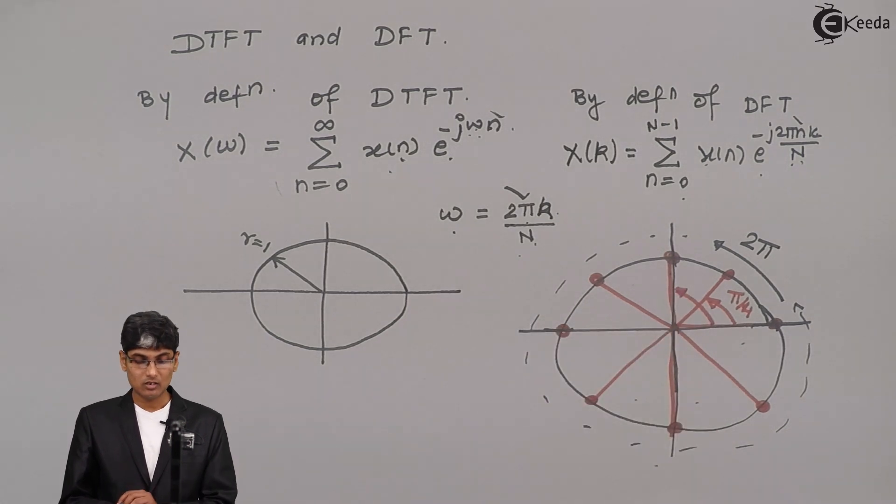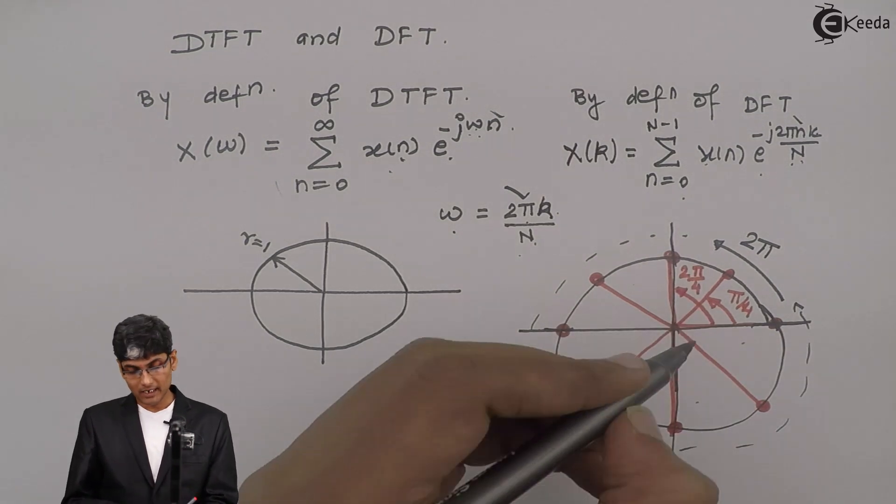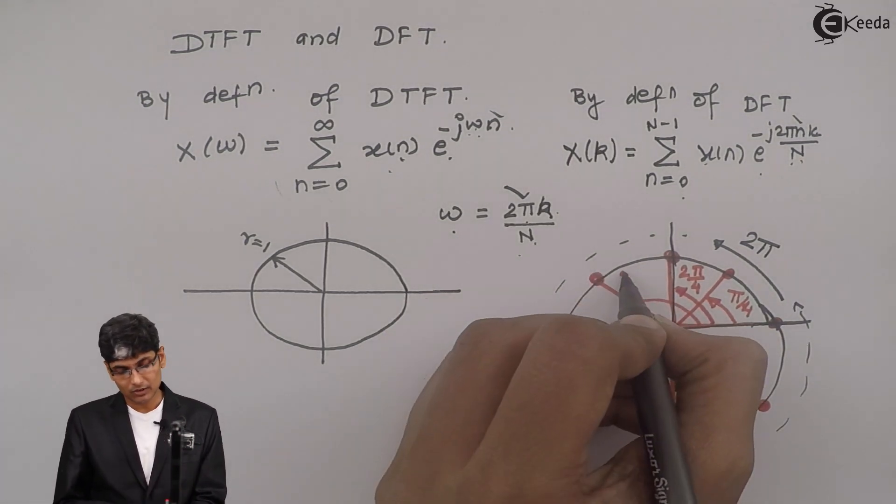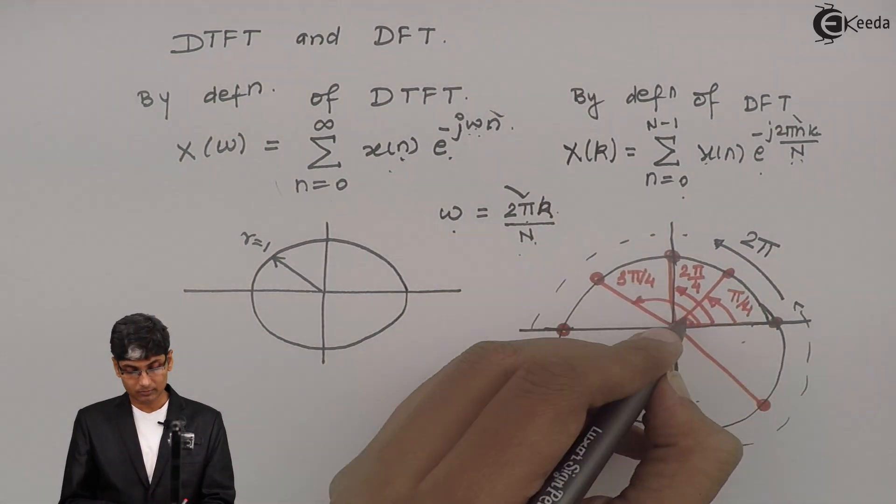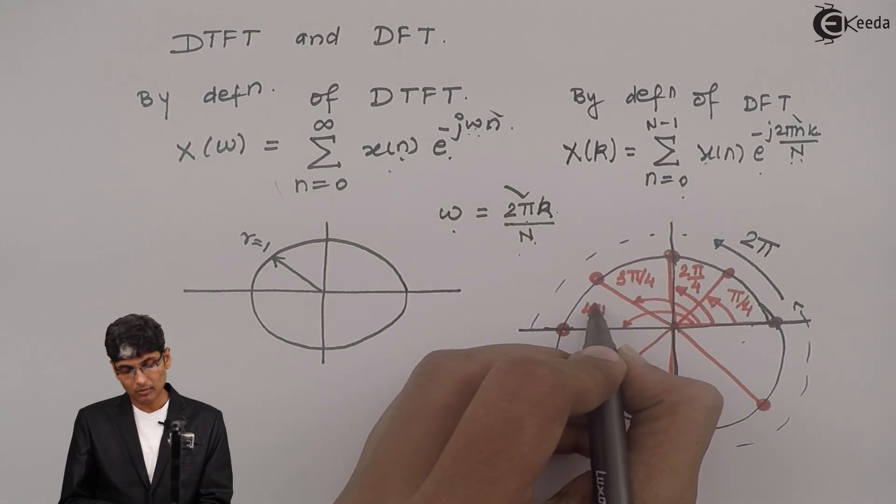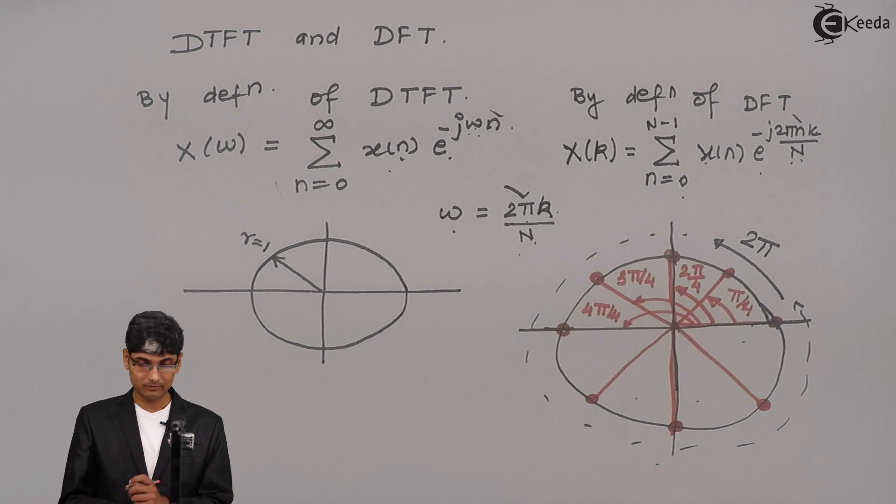Now, with respect to the x-axis, what will this be? You will say, of course, it will be π/2, or I can say it is 2π/4. Then I go here, it will be 3π/4. I go here, it will be 4π/4, and so on. So each section is π/4, each angle.